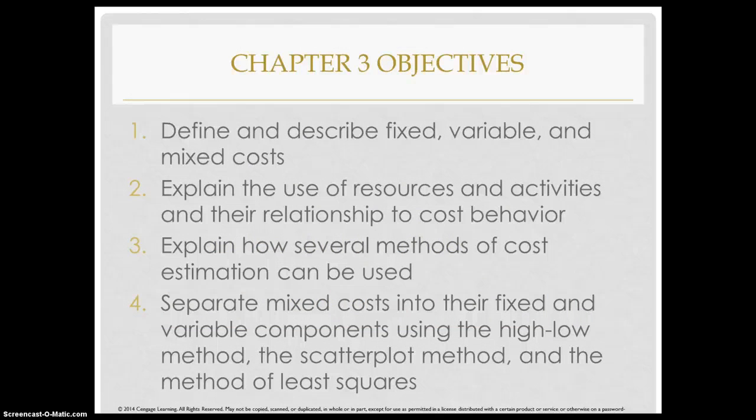After we're done with this chapter, we should be able to define and describe fixed, variable, and mixed costs. We should be able to explain the use of resources and activities and the relationship to cost behavior. We should be able to explain how several methods of cost estimation can be used. We should be able to separate mixed costs into their fixed and variable components using the high-low method and the scatterplot method and the method of least squares.